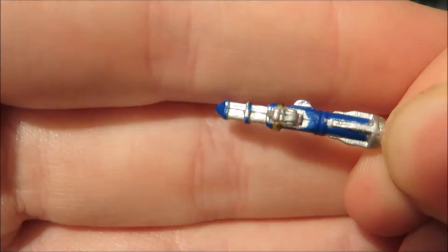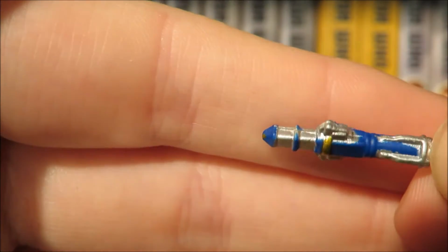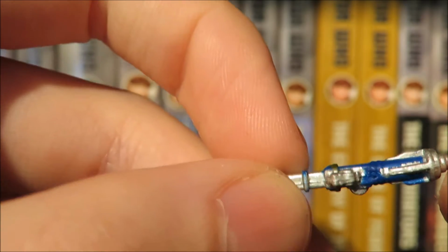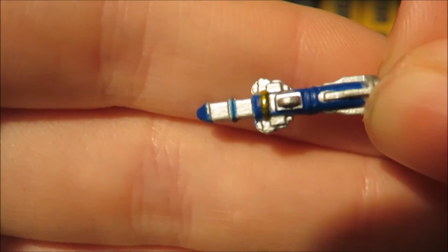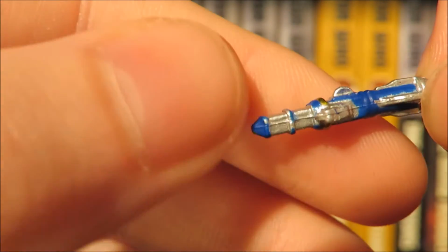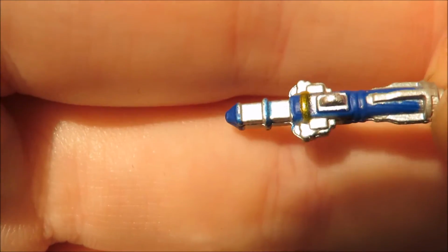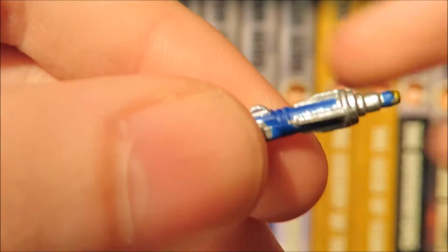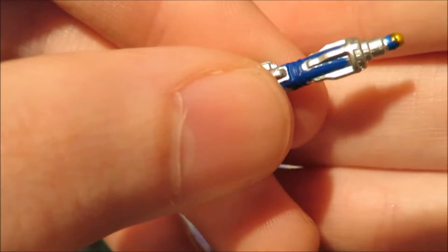Accessory wise, the 12th Doctor comes with his brand new sonic screwdriver, even though it's not strictly accurate to the episode, but you could say that this is the comic book variant of the 12th Doctor with his new Sonic. But yeah, this Sonic is done rather nicely with all the clamps. You've got the little switch there and the emitter done there. Obviously the four individual tubes aren't painted because it's just a small scale.